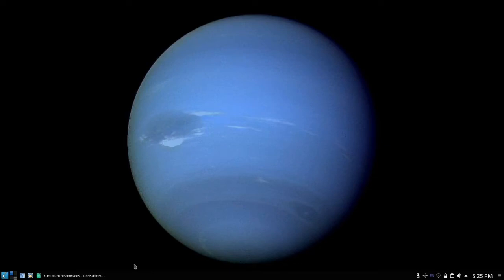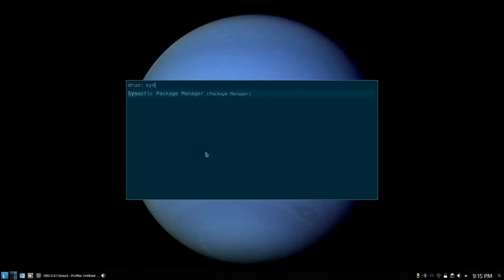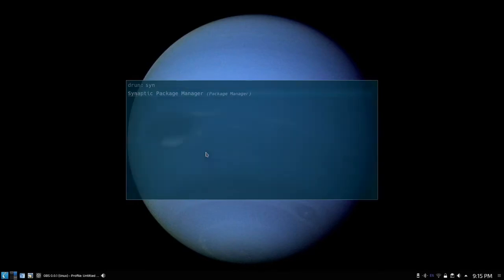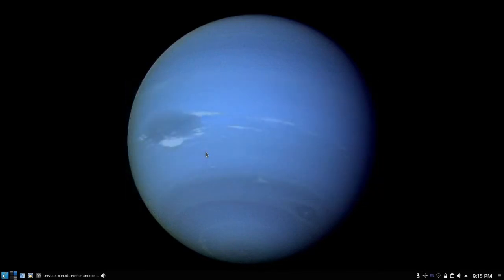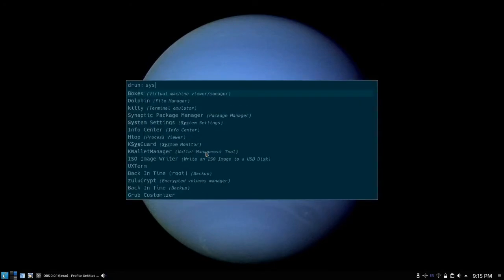I also installed Rofi on here. This starts up Rofi, and my shortcut key I assigned it to is Super Alt D. You can pretty much pick anything, like Synaptic Package Manager. You hit those three keys, hit enter, and away it goes. So I have Rofi there. Now we need to look at these infos that are there.